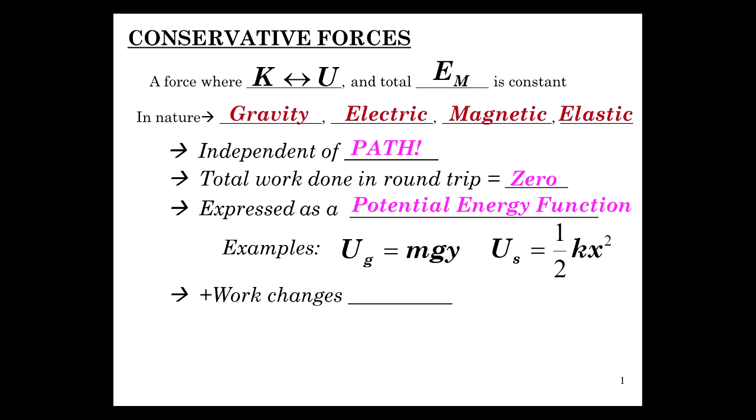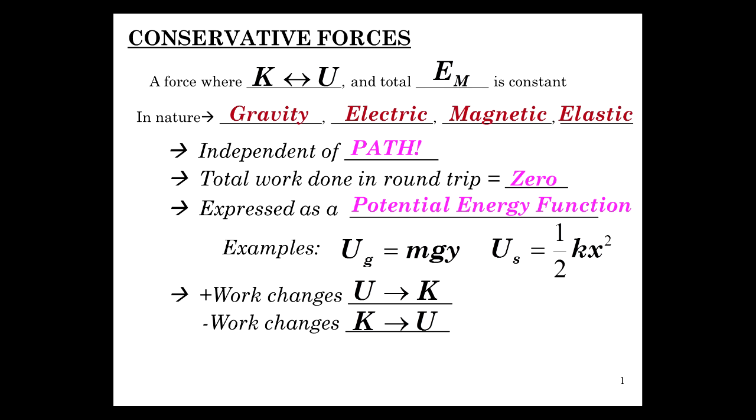Now, positive work from a conservative force changes potential into kinetic. So think of gravity again. If gravity does positive work, it moves the object in the direction of the force, like that. And you realize in that positive work situation, for instance, just let an object fall, the potential energy increasingly transitions into kinetic.